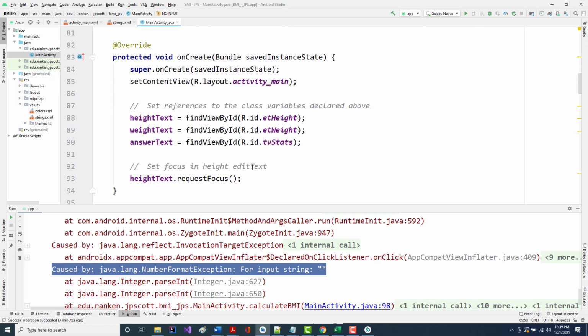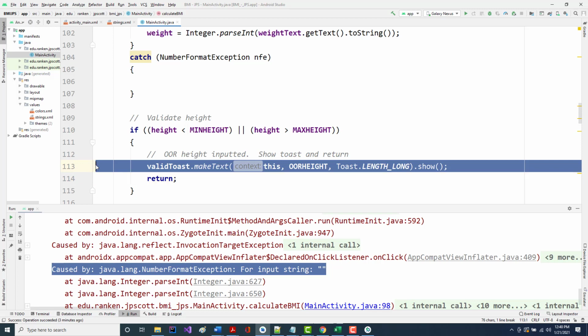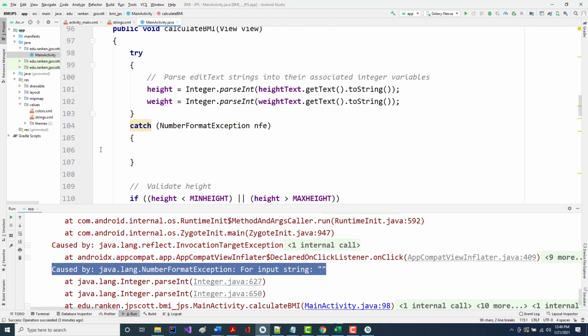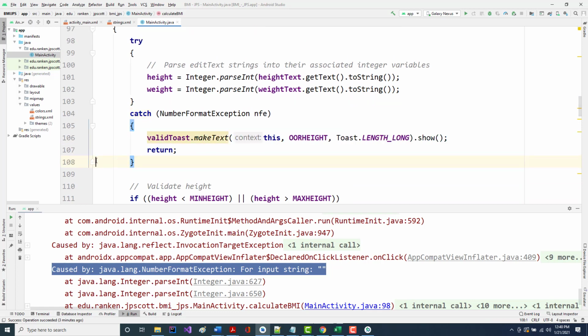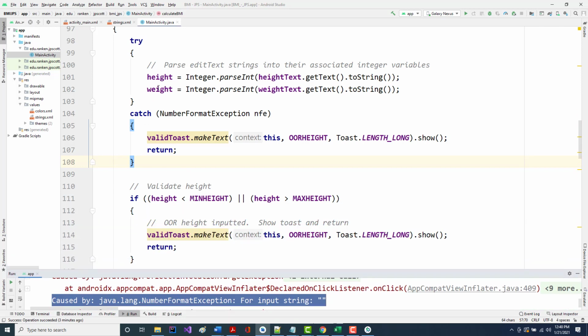So I've done all that. I've got it in my try catch, and I'm going to just do this. So if that happens, what do I want to do? I want to print out a toast that says there was no input provided, and I want to just return that. Does that make sense? That's what I want to do. However, if it doesn't catch that, it should just go on and start doing this stuff. Do you understand what I'm saying?